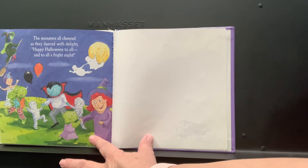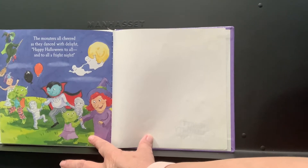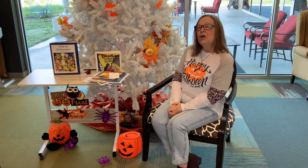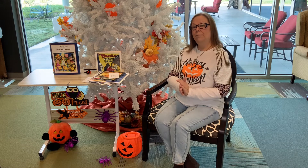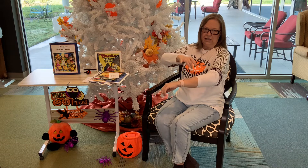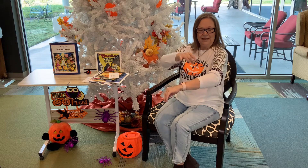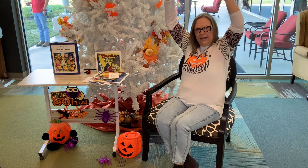Happy Halloween to all! I hope you enjoyed today's story. We still have time to do some finger plays and chants. The first one we're doing is Pumpkin Pumpkin on the Ground. This uses sign language for pumpkin — you just flick your middle finger very gently on the top of your arm. That's pumpkin, and then for the rest of it we just do a different action. Pumpkin, pumpkin on the ground, how'd you get so big and round?